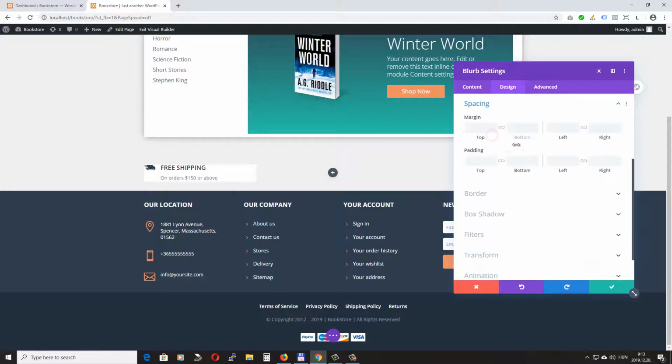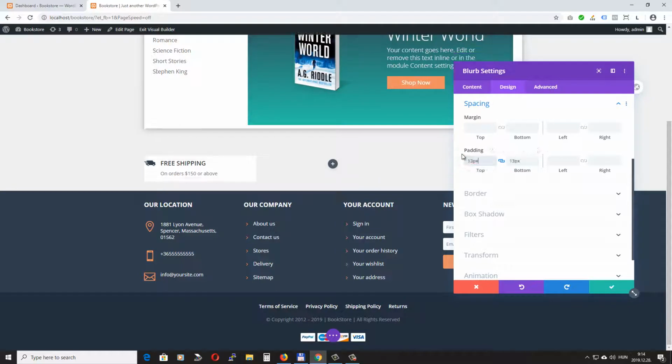In the spacing options, the padding top and bottom should be 13 pixel. Margin left should be 0. Padding left 7 pixel and right 4 pixel. And I also want to use a border.